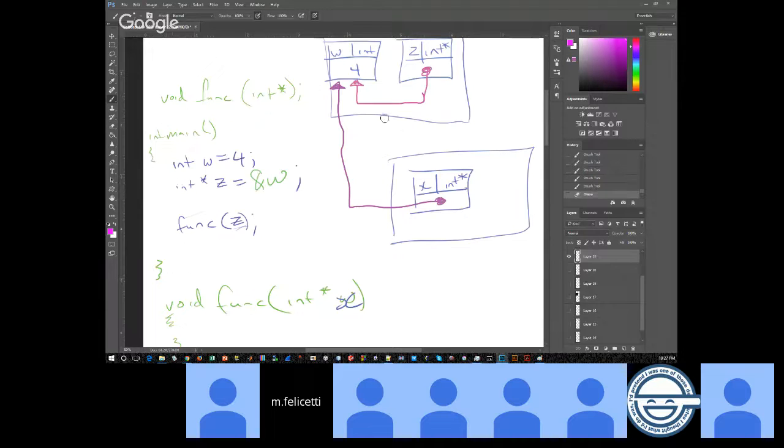Just use W. So see how X is pointing at W? So why don't we just say the address of W? Get rid of that, because Z is not doing anything. And we've still got a pointer here, so it will still work. It's just a variable sitting here. Z is doing nothing.